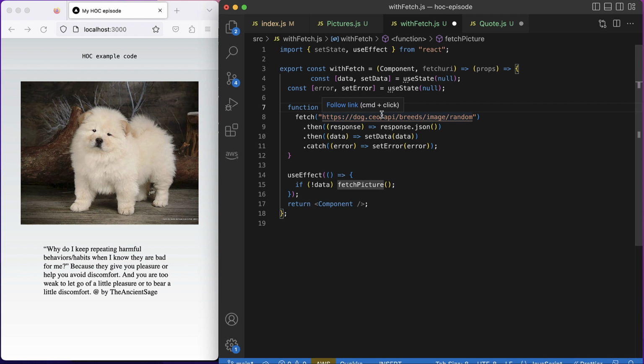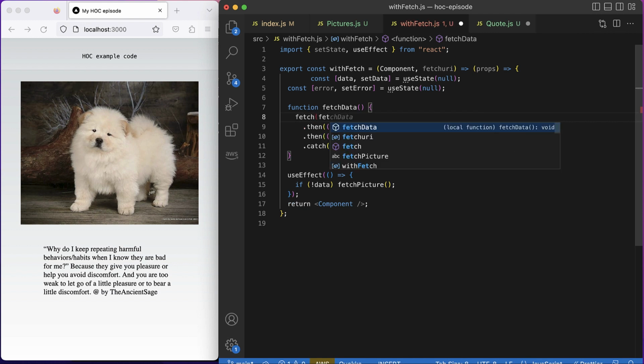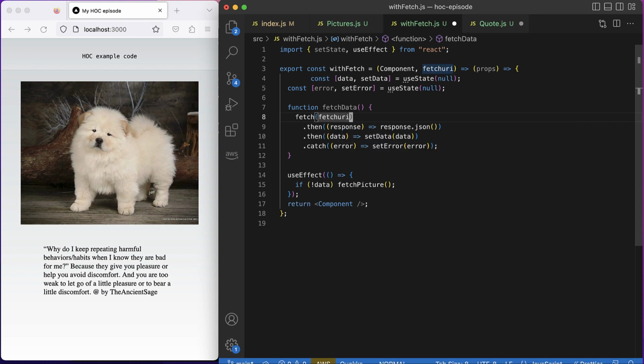Let's make this function name a little bit more abstract, and we'll just call it fetchData. Instead of a hard-coded URI, we are going to use that fetchURI, the parameter we're passing in. Then in the useEffect, it should be fetchData, and then we're going to pass those props through to the component here.